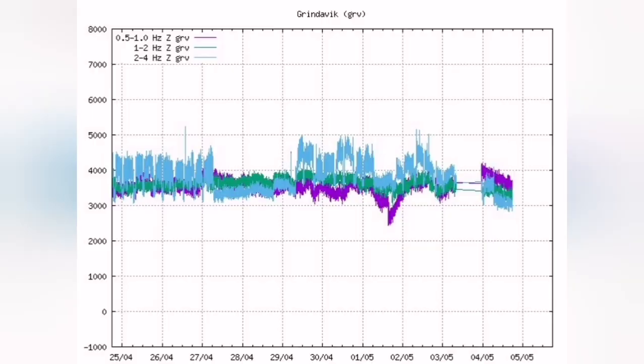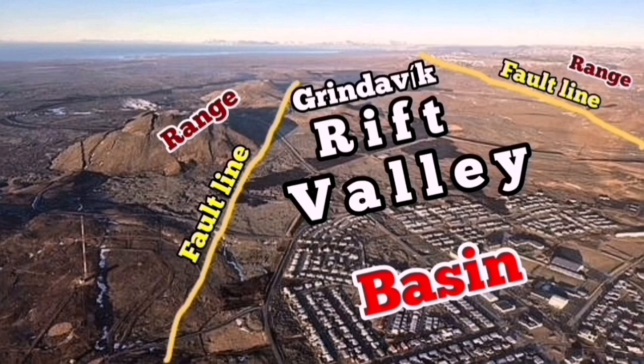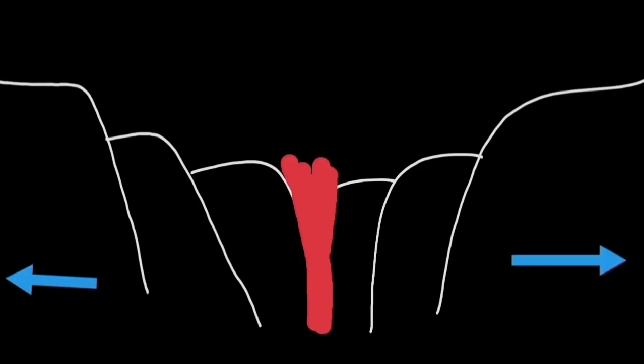When the extension happens, the magma tremors go down. That's the purple line — this is actually showing us that the extension of the Grindelbeck Rift Valley, the name I've given to this feature, is happening and the magma is sinking down. We see it in the activity of K1, the last remaining event of the new Sunduka crater chain. The opening up of the ground makes the magma sink down.